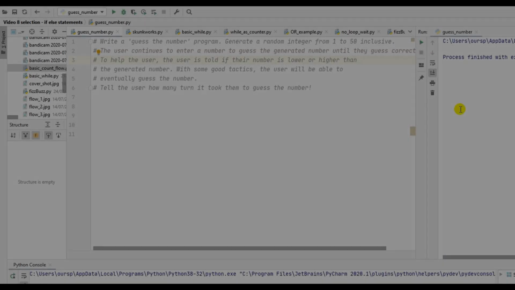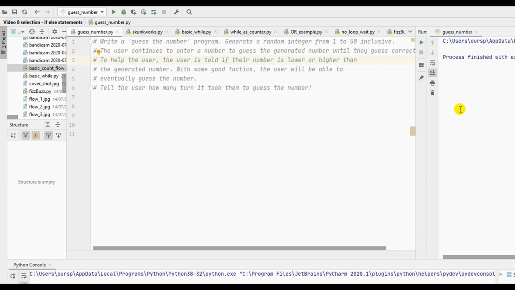So this is our little programming challenge, and we are going to solve this programming challenge by designing the solution with the flowchart first, and we will go through the flowchart, and then we will write the Python code that follows the flowchart, and hopefully it should work correctly for us. So let's just go through this little challenge then.